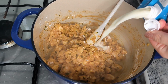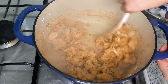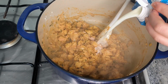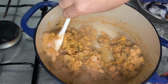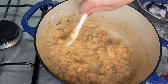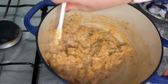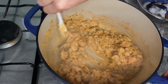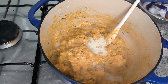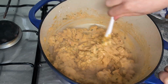Next, I'm going to be adding in milk little by little until I feel like it's at the right consistency. I added in milk at least 4 times. I'm not sure now, but you'll see it in the video. I haven't cut out any of the times that I added milk, and my objective here is to get a paste consistency. It's kind of like creating a bechamel sauce, the butter, the flour, and the milk. If I had to say exactly how much milk I used, I think I used maybe around 1.5 cups, probably. But I just kept adding that little by little until I got to my desired consistency.